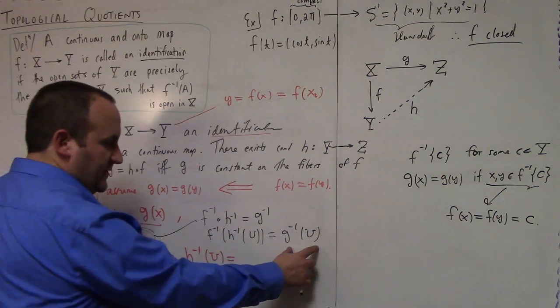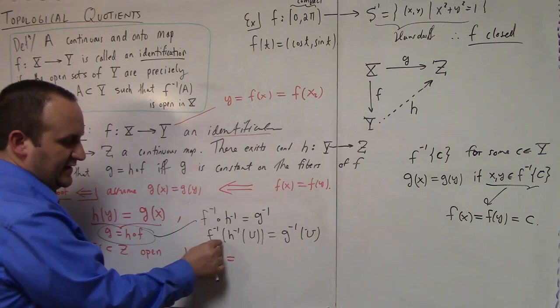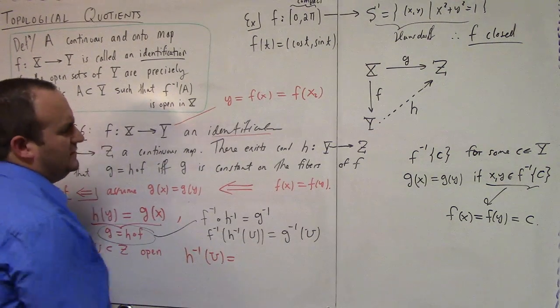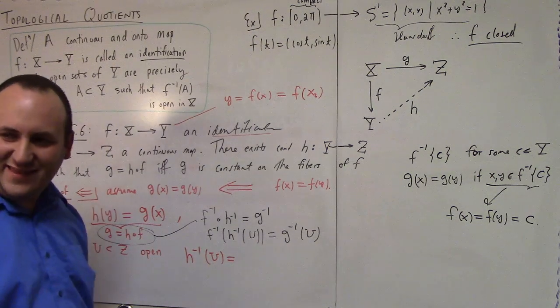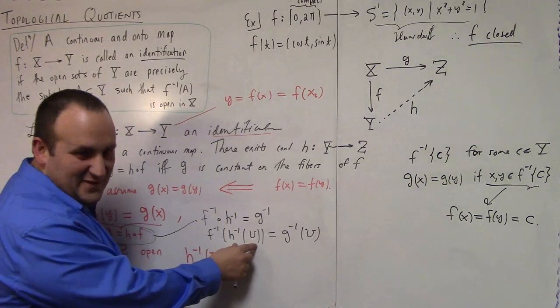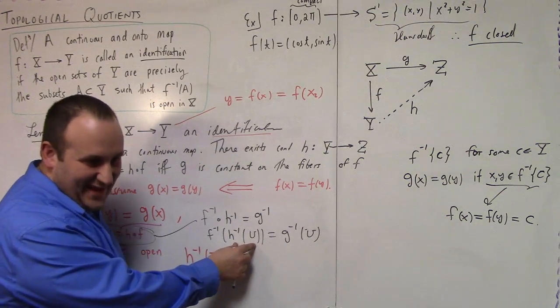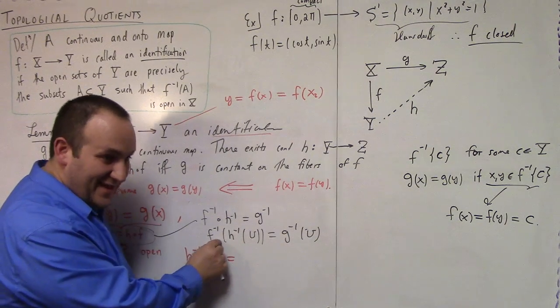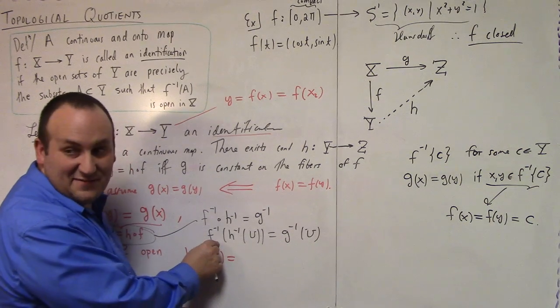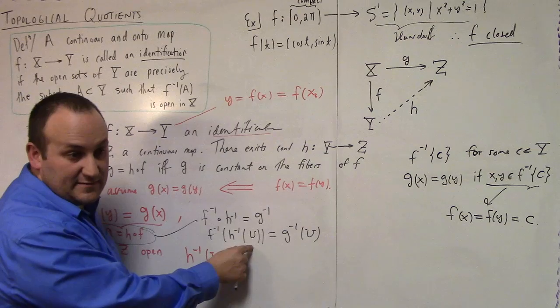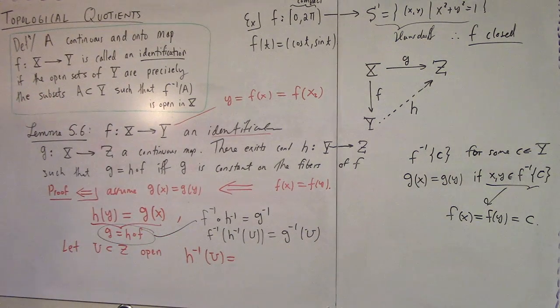We're trying to show this is open, of course, but the reason it's open is because this is an identification. h is continuous. I don't know h is continuous, do I? We claim, he says we claim h is continuous. You can see it immediately because you understand the structure, right? I'm trying to show this is open, but it's a set whose inverse image is open because g is continuous. Because f is an identification map, this must be an open set. This convoluted thinking, I tell you, quotient spaces are tough.